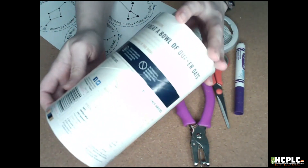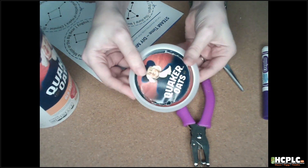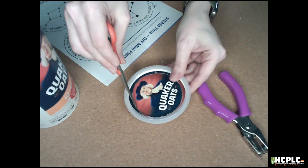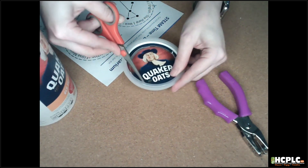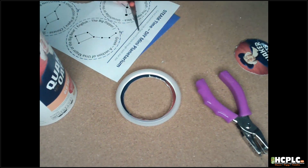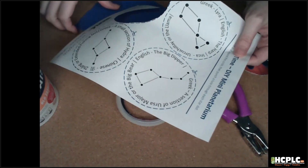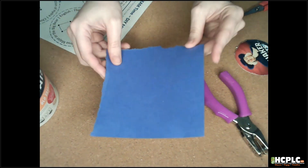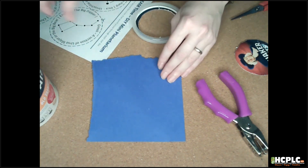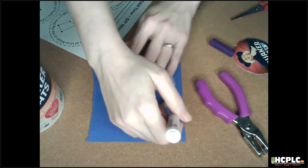You've got your cardboard tube here. You just pop your lid off. If you're a bigger kid, you might be able to cut this yourself; otherwise, make sure you have a grown-up help you. All you do is poke a little bit of the edge with your scissors and then cut all the way around to cut out the cardboard part of the lid. Once you have that out, you can either cut out one of the pre-made constellations, or you can take some construction paper — or even junk mail would work great — and trace the lid or the bottom of your roll.